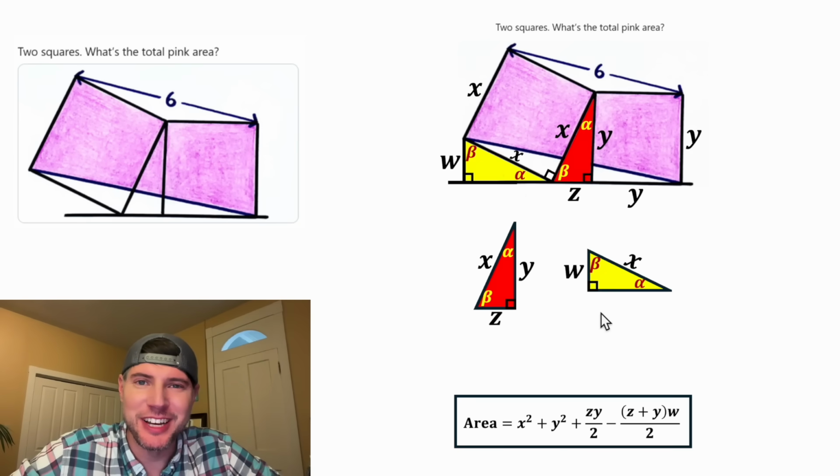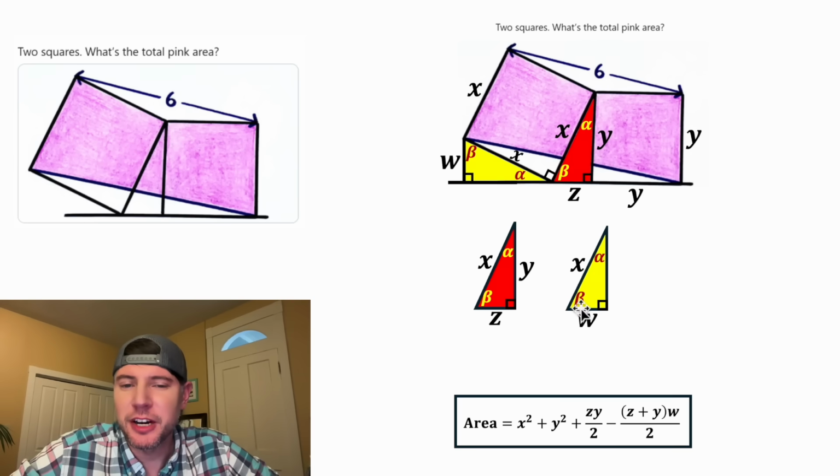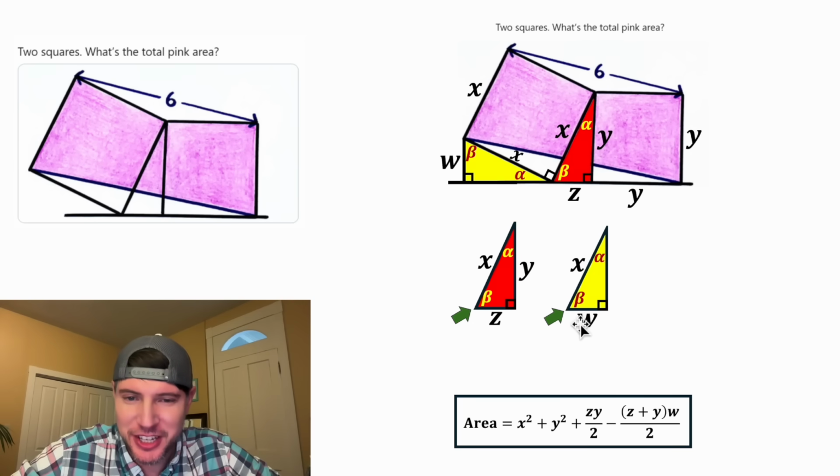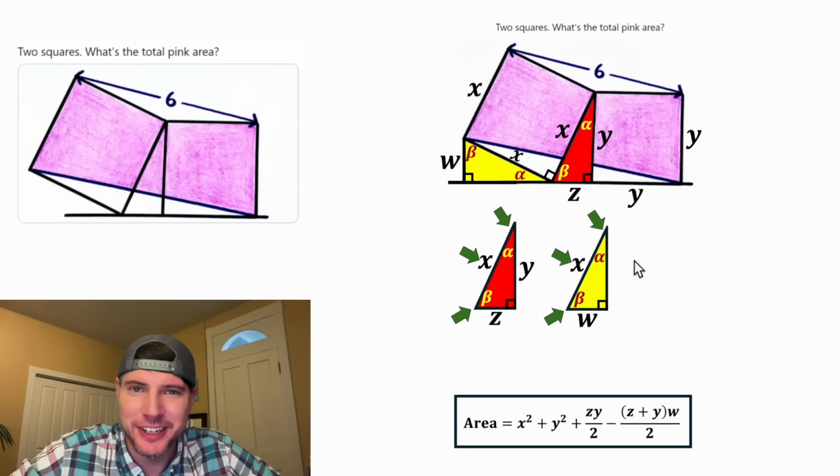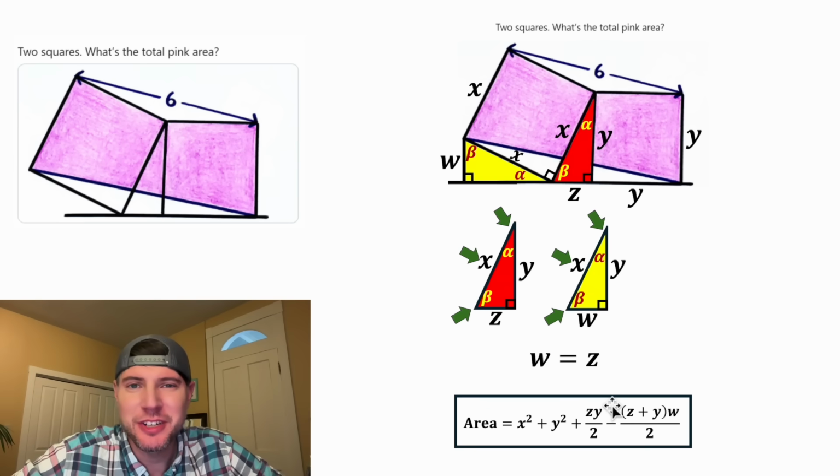Let's copy the triangle down here and rotate it. These two triangles have a corresponding congruent angle here, a corresponding congruent side here, and a corresponding congruent angle here. By angle side angle theorem, these two triangles are congruent. That means by CPCTC, this side is the same length as this side, so we can label it y. And then this base will also be congruent to this base, so we know that w is equal to z.